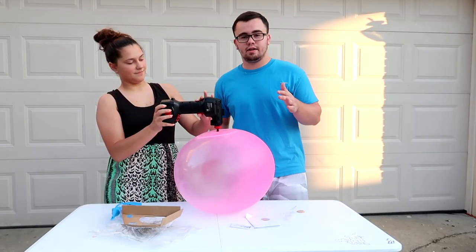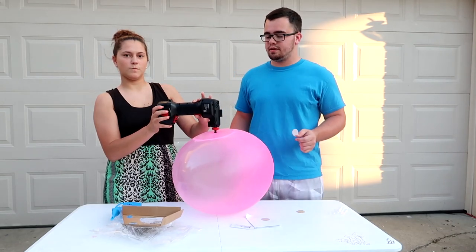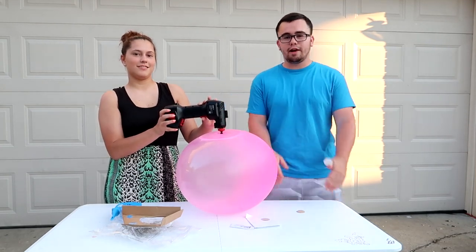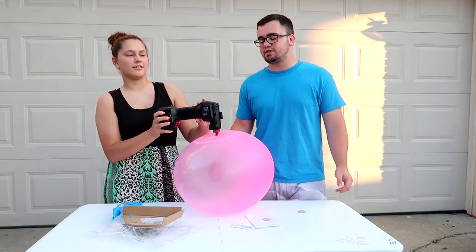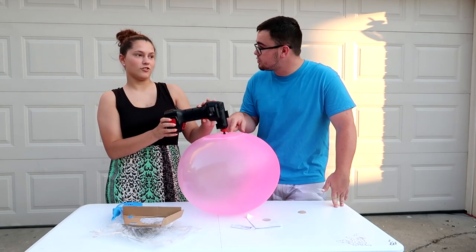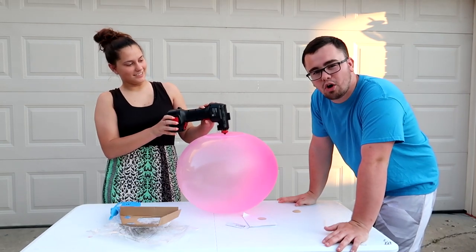How big are we supposed to make this bouncy ball? This is stupid. I hate to be a Debbie Downer, but today it looks like we bought a $5 blow up ball. This is not $5. I don't know how much it was. It was $20. This was $20? $15 or $20. You mean to tell me we just bought a $20 bouncy ball?